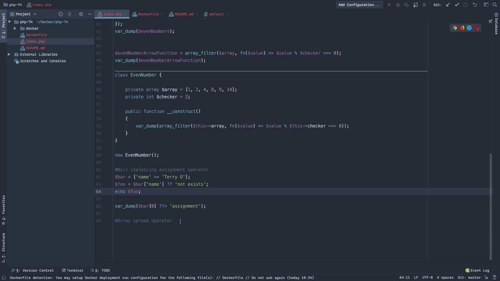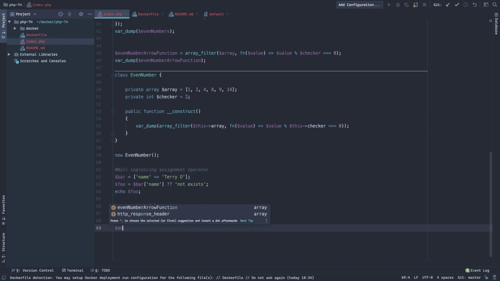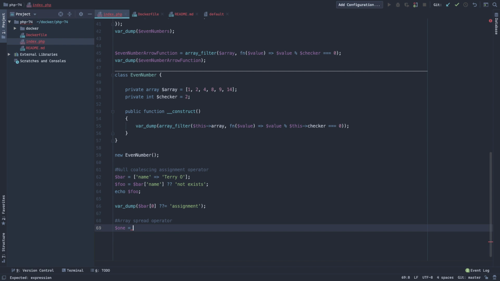And then the final one that we want to talk about is the array spread operator, which is also very important. So we're going to see a really few examples, and then you can read more about all of these in the documentation. So I'm going to create two arrays here. I'm going to say one is equal to unit test.